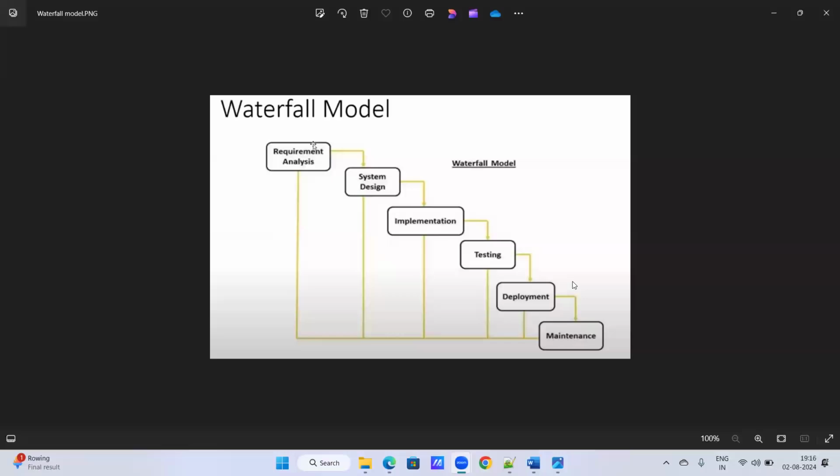Now let us understand what this model is and how the software development will happen in this particular model. We will also discuss advantages and disadvantages of this model. It is very important for interview purposes. Even though we are not following these models in companies right now, we should understand this model, what the drawbacks or disadvantages are, and why we are going with a new model. All these models come under SDLC, but the approach is a little different. So what is waterfall model?